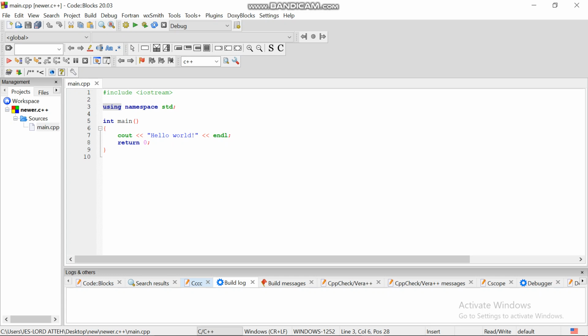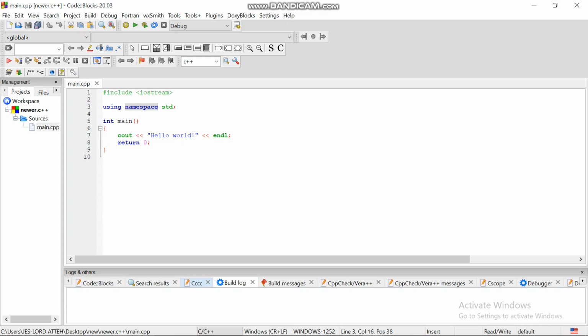This means you want to use something in the scope of your program. And the namespace you can see here is also a keyword, which refers to a named scope that contains a set of names, and it can be functions, classes, variables, etc.